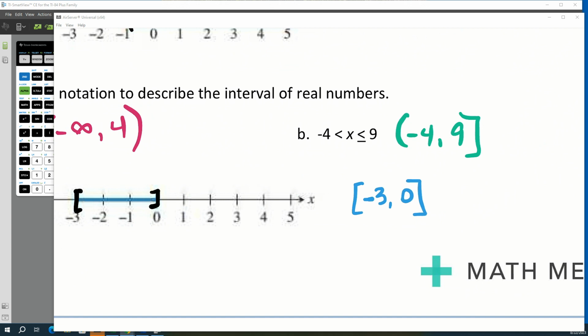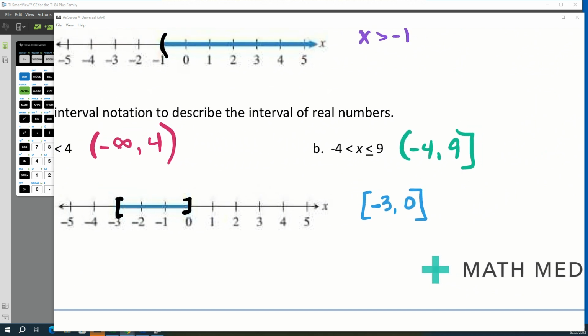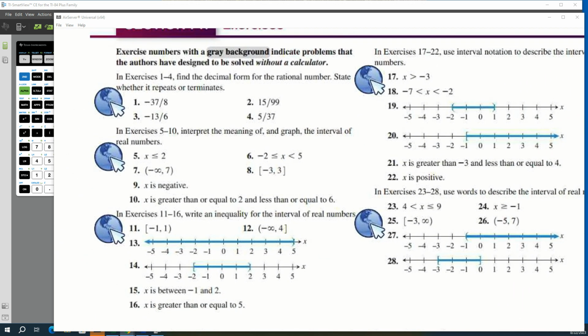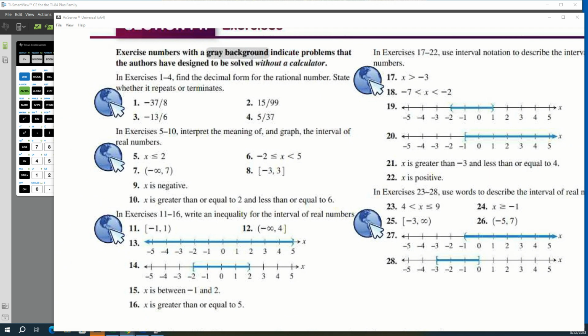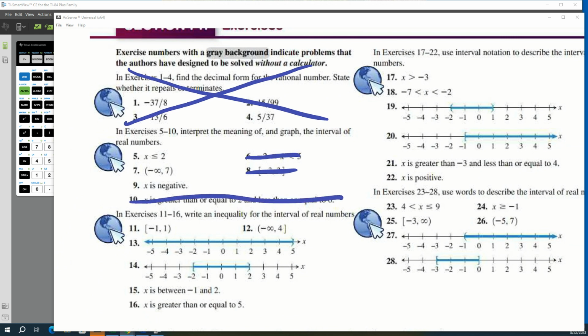Okay, so your assignment actually came out of the book today, but I just kind of cut and pasted it. We're not doing all of these. I made these copies before I decided which ones I wanted you to do. So we're just going to go through and mark some out. We're not going to do 1 through 4. And then in the next section, we're not going to do 6, 8, or 10. All right, and we are doing 11 through 22, just like they are. All right, we're not doing 23 through 28.